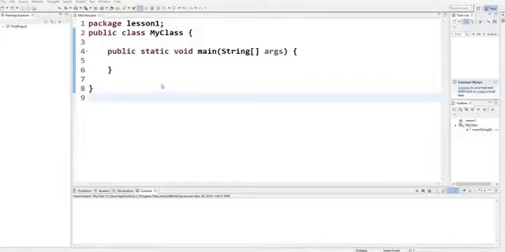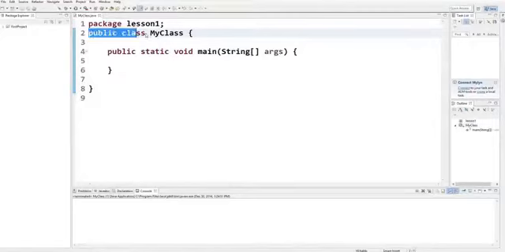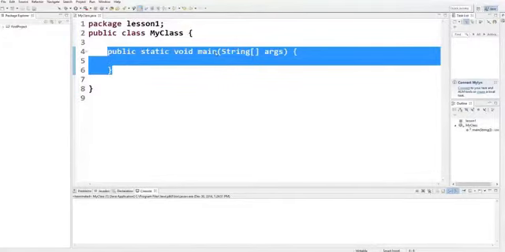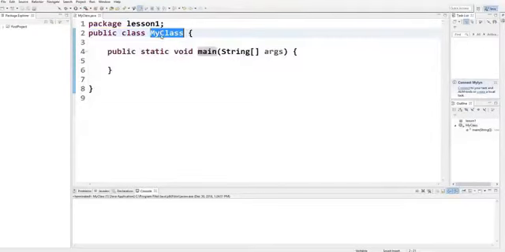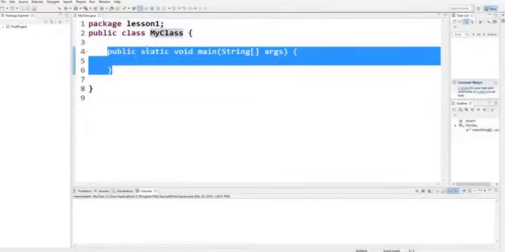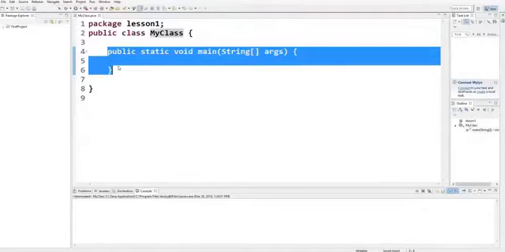So first of all, what is a class? You may have noticed that whenever we created our first program, it was a class, and inside this class we were calling this main method. So every Java project has at least one class and one main method. A class is basically a data structure or type inside which you can define some variables, which are called member variables, and methods, which are called member methods.